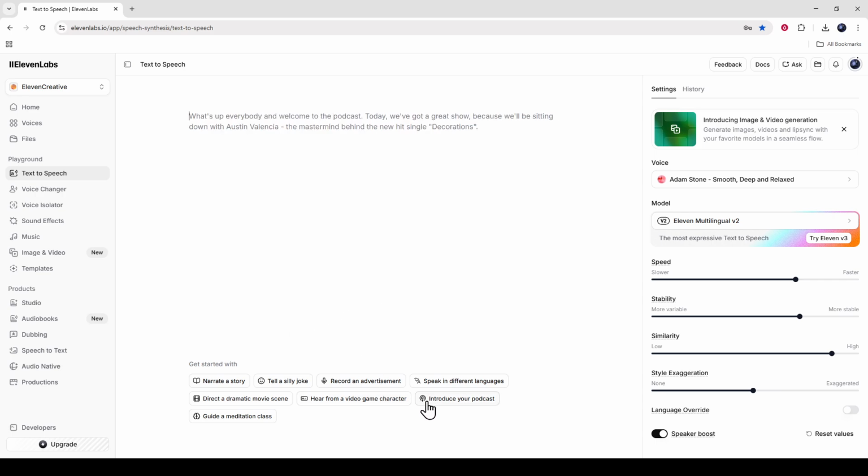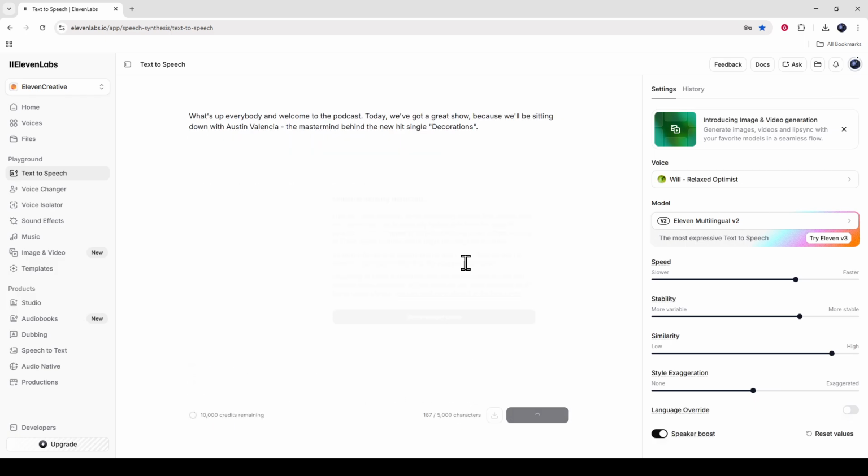If you don't see a speed option, generate the audio first. Sometimes controls appear or make more sense after you have an initial clip to evaluate. Click Generate, let the system create the file, and play it back to confirm the baseline sound. When you're satisfied with the voice and content, download the audio file.